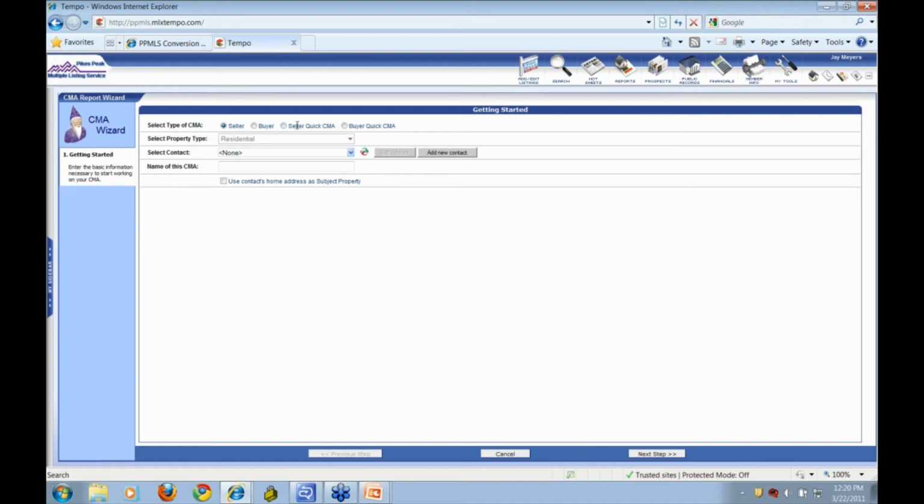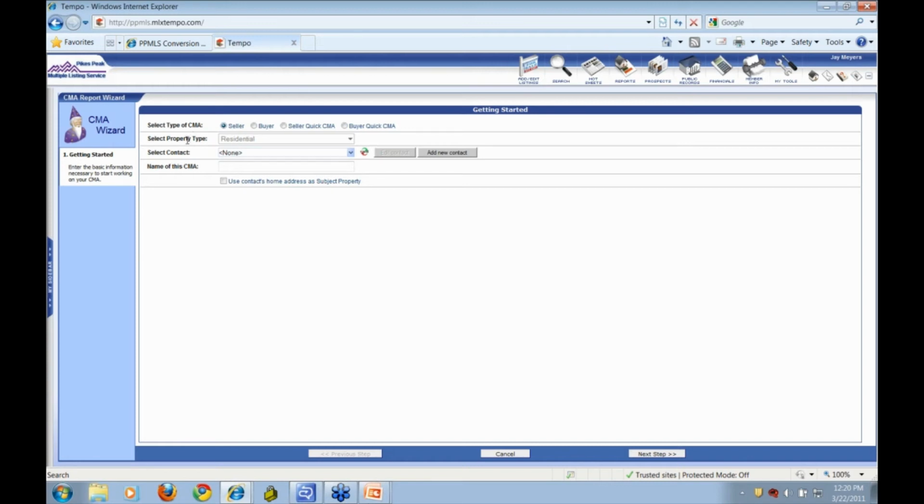Once you get more familiar with the program, you can use one of these options, and what it will do for you, it'll take all of the information and quickly put it together for you without allowing you to do any editing along the way. And then you can go back and edit pages if you need to. So initially, I don't want to show you that simply because I want to show you how to make the changes, because if you were to do this, you'd have to go back and do it anyway. So, let's just take kind of the long route here, and once you know the long route, then you can use the quick route later on if you want to. So I'm going to keep it as a seller CMA here.